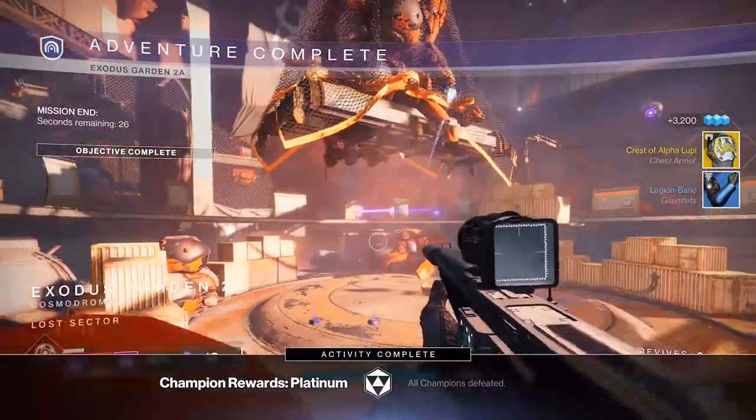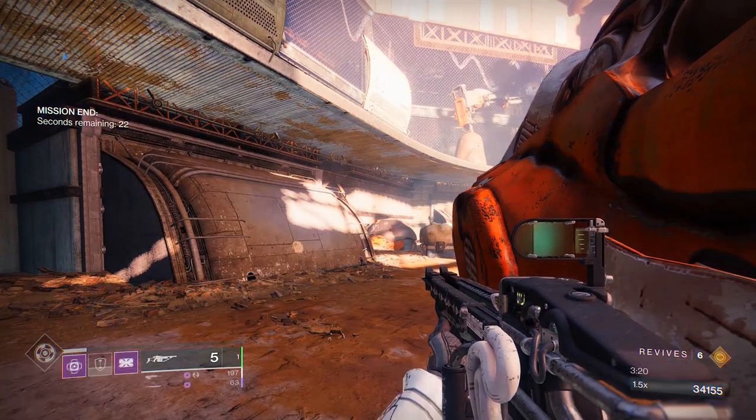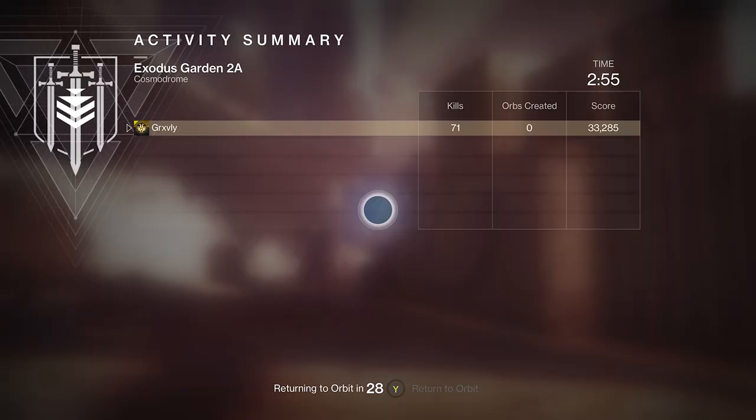We get an exotic, Crest of Alpha Lupi, just like that. Hey, and that's a free exotic. Farming this is going to give you free exotics that you don't have. There's no point of not doing these lost sectors. There are just some of my other lost sector completions. Like I said, it's not too hard to get under 3 minutes.